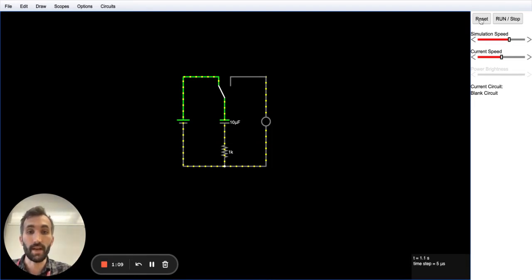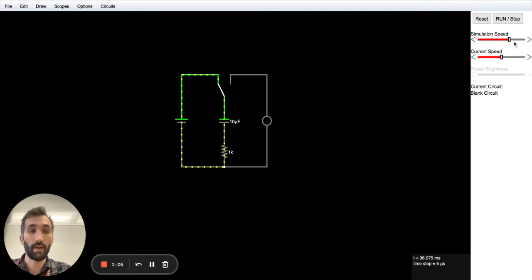I can hit reset up here to watch that start all over again because it moves a little bit fast. Or I can change my simulation speed so that I can watch things moving at a slower pace, which is a little easier to follow along with. What's happening right now is that even though students can't see this in class, they can see this thing charging up, which is really nice. Then when I click my switch to flip it, I can see the current going the opposite direction out of the capacitor through the LED and lighting it up. If they see this work in class, now they get a sense of where that charge is actually being stored and how it's moving in my circuit, which is very handy.